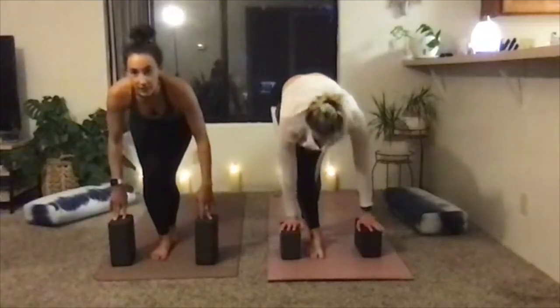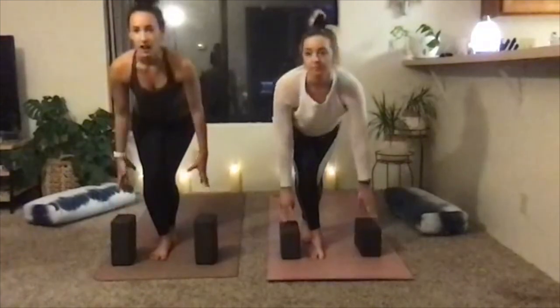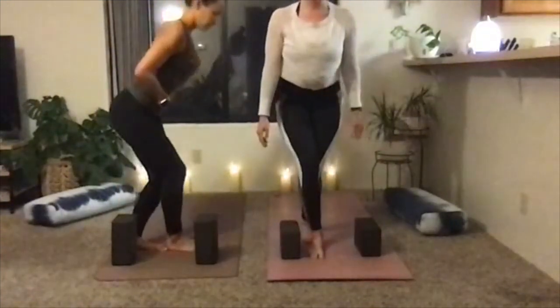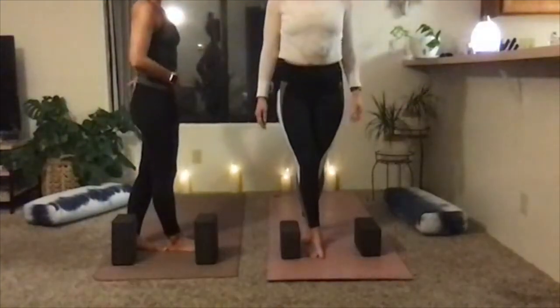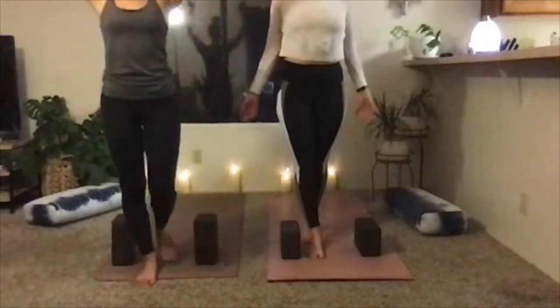Bend into both of your knees until you can find some stability in your feet. Inhale, rise. Just lift up your heart a little bit. Whoa. Then maybe stand all the way up. Keep your tailbone down, belly hugged in. You can keep your hands by your sides or take a full reach overhead.